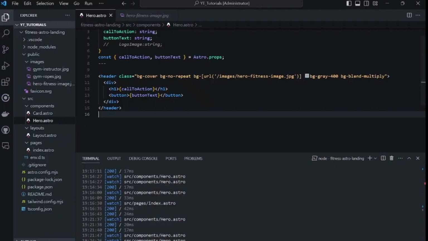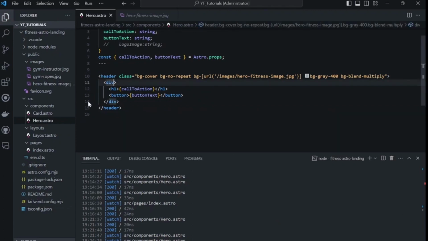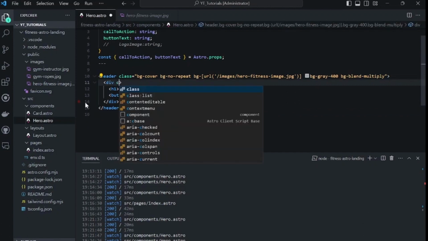If we go back, and we will add another class here on the div.